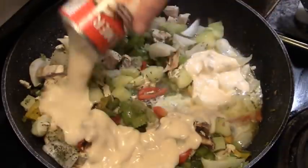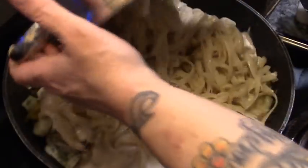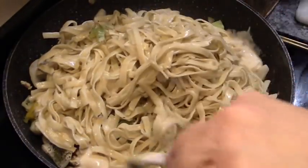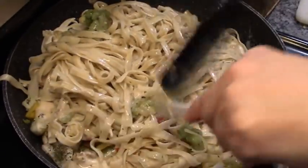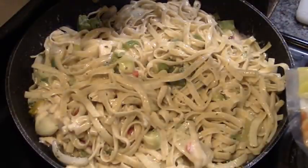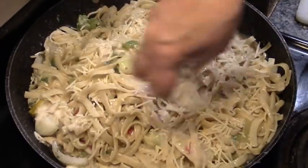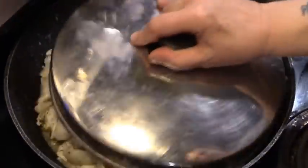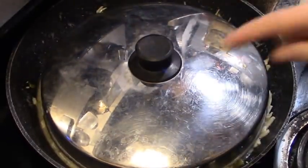Now I'm really going to tick people off — this is a can of mushroom soup. And these are my cooked fettuccine noodles. We're just going to bring this all together. We're going to turn this right down, finish it with some Parmesan cheese, then take the lid, scoop everything together under there, and just let it rest on really low heat. We'll see you guys at supper.